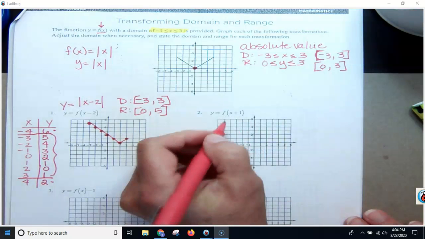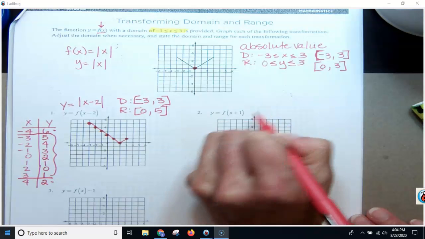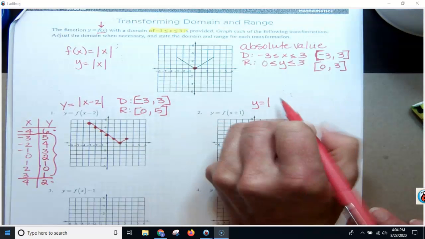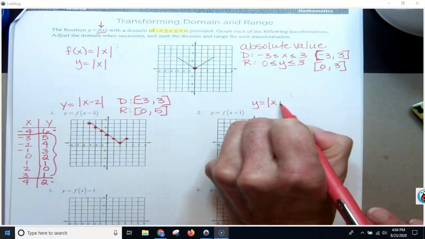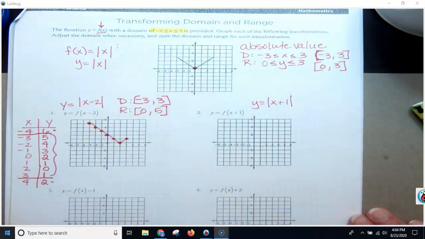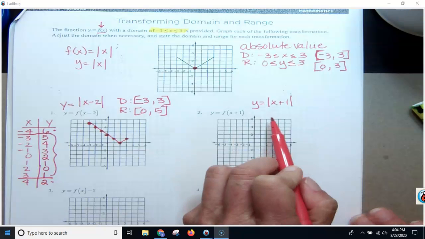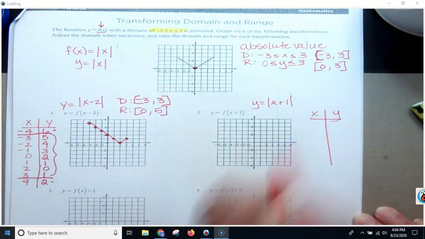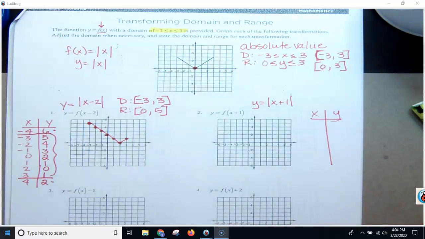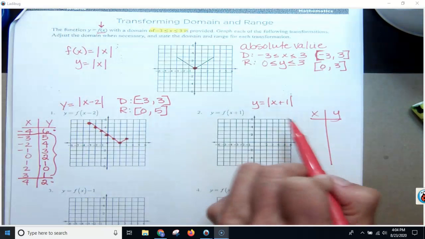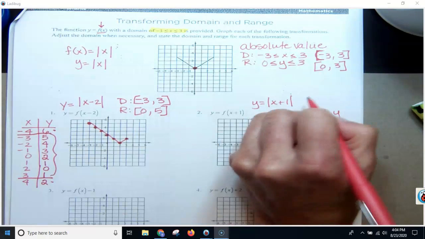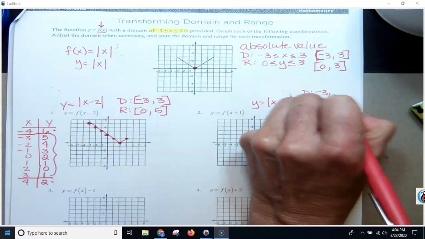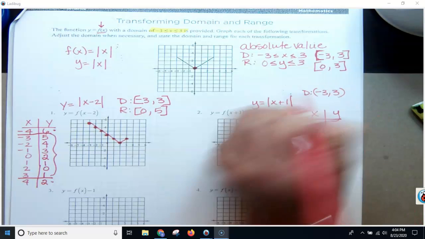Okay, so I still have my function as y equals, and I'm going to put my absolute value of x plus 1 there, and I'm going to create a table. Stop the video and go ahead and create a table so that I don't take up so much of your time. And just keep in mind that your domain is only going to be, let's put up here, -3 to +3.